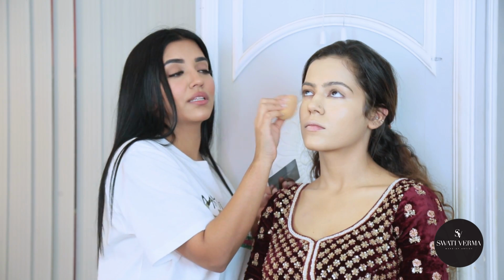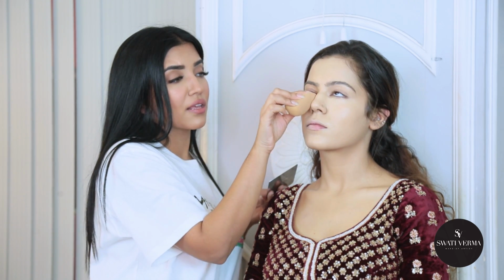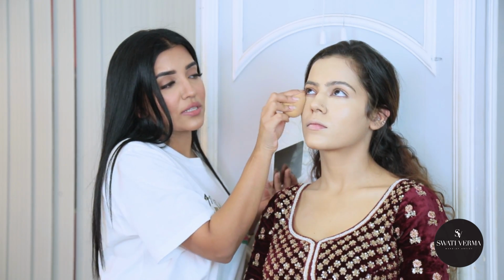This foundation has such good coverage that you can actually build the coverage under the eyes with only the foundation. You don't need a concealer for that. But I will be using a concealer, but you can see the difference here.